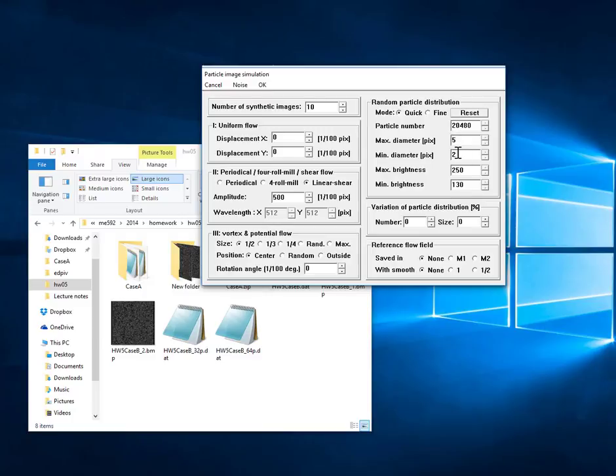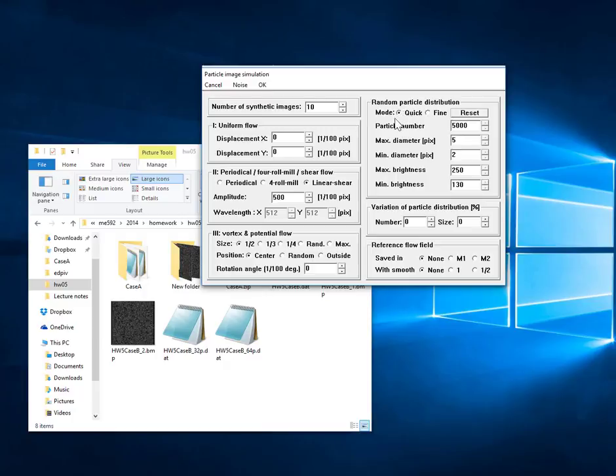Now coming over here, I can change the number of particles. It'll put 20,480 particles in my image, and I find that's a bit much. So we're going to decrease that to about 5,000, which is a reasonable number.